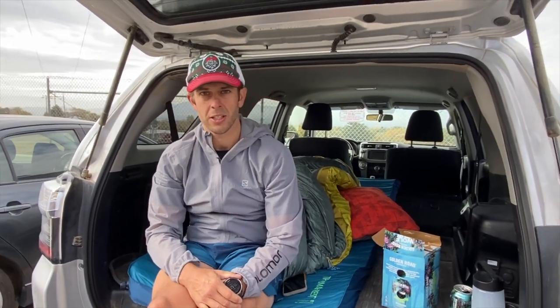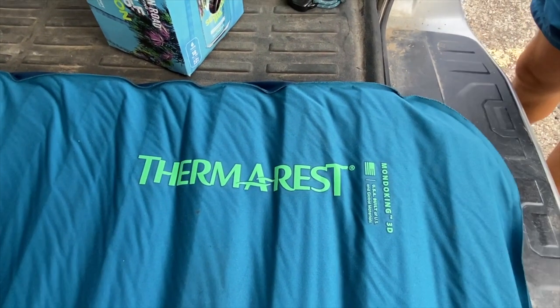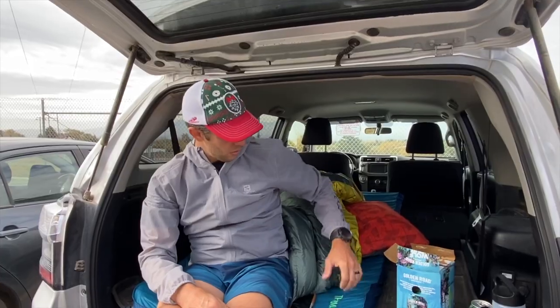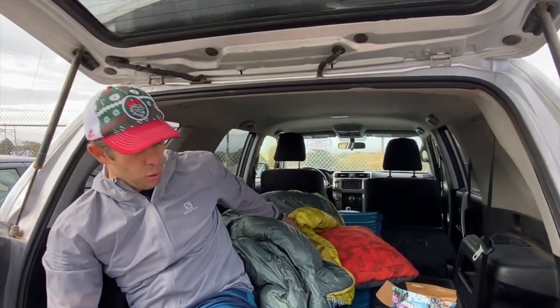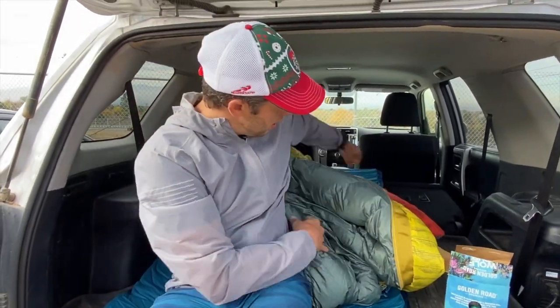Hey Tyre, you've probably seen this summer Craig and I have been doing a lot of adventures, and I've been sleeping a lot in this 4Runner. It's been wonderful but also really uncomfortable, so Therm-A-Rest sent us some products to try to make my camping experience in this car a little more palatable. We got the Therm-A-Rest Mondo King 3D self-inflating, their Questar 20-degree bag, and a pillow.